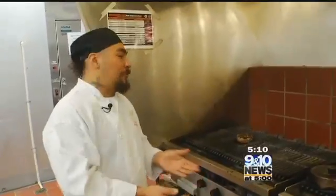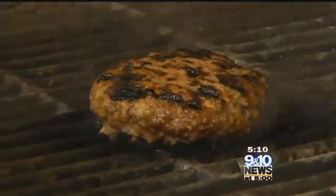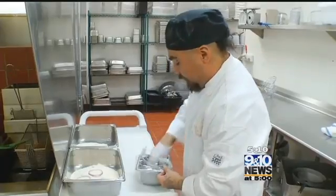Well, when I'm at home, I use a lot of, like I said, rosemary, and I put that in my burgers. In summer, I put rosemary in my burgers and drink a beer with it. So it goes really good together. This half-pound beauty takes about 6 minutes to reach its medium finish. So meanwhile, on to the onion straws.